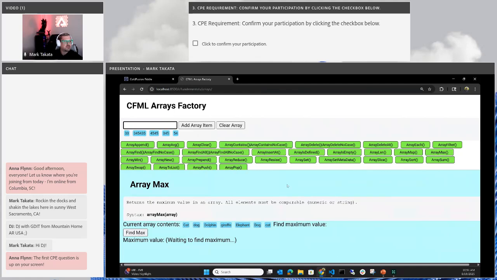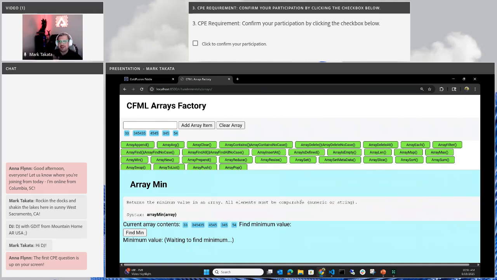And go back to array max here and find the maximum value. 345435 is the maximum value in that particular thing. So a little bit of a gotcha there.